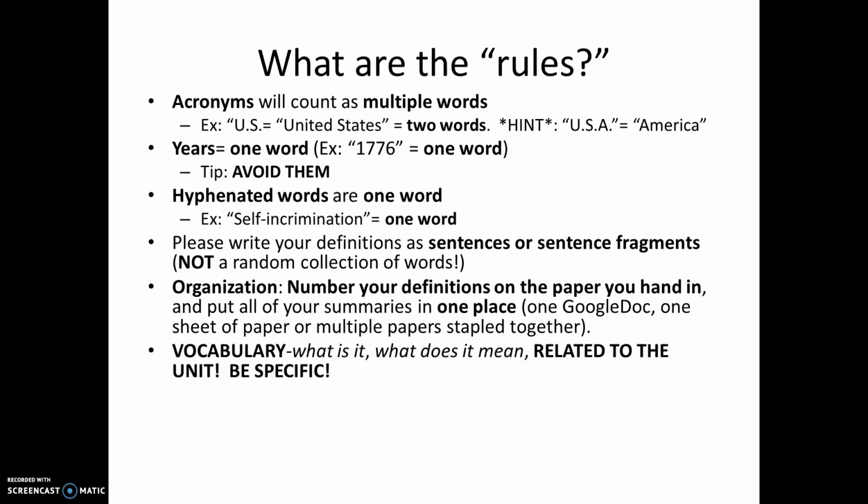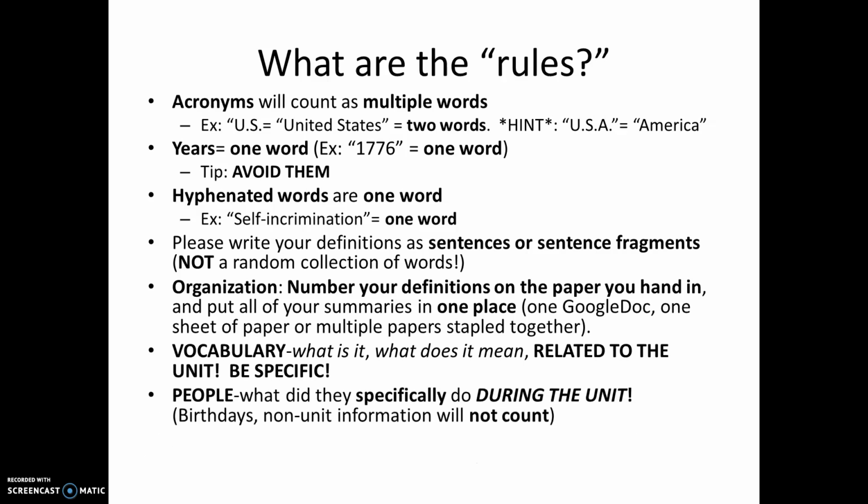For the vocabulary, what is it? What does it mean? You need to relate the vocabulary to the unit. Be specific. It can't be a definition that has no relevancy to the way we learned about it. And when it comes to the people, focus on what they did during the unit. Remember, birthdays don't count. Non-unit information does not count. Great example is George Washington. During the Revolution, he had many roles. None of them was as president. He was not president during the Revolution, so that would be an incorrect definition if you handed it in for that unit.